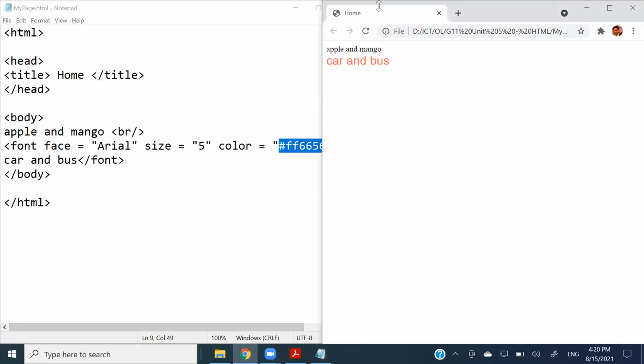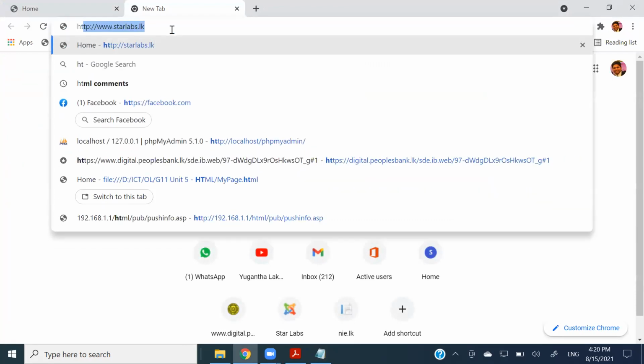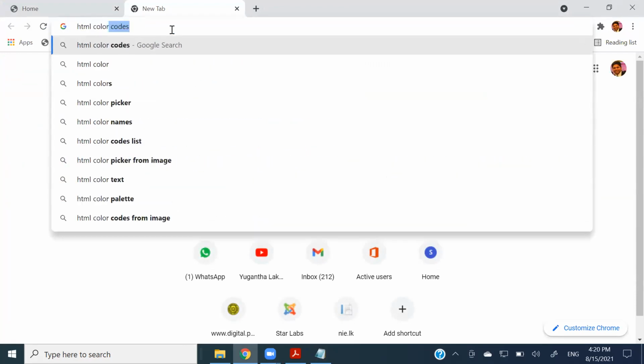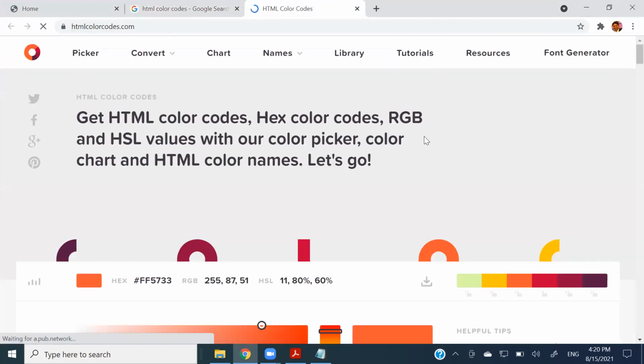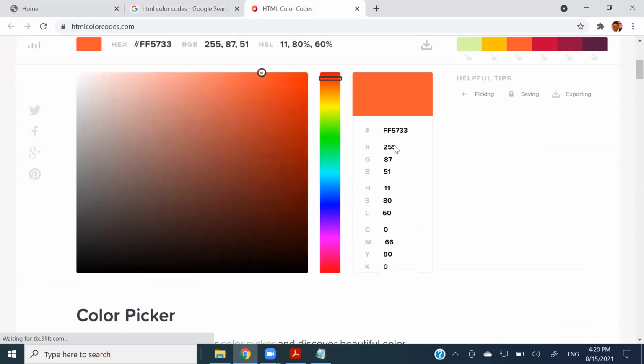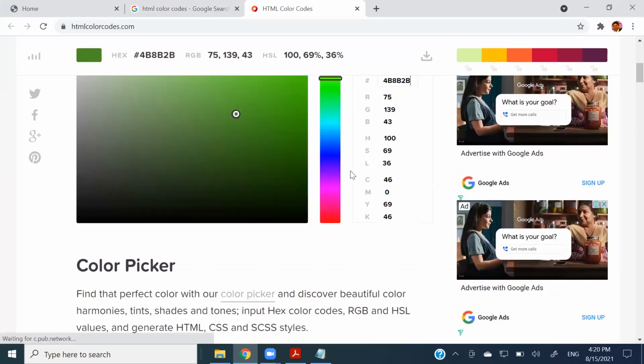How are we going to find it? Just open your browser. You should have the internet connection, and you can type HTML color codes, right? If you go to one of these websites, you can see, this gives you a color picker. This shows you what the color is, right?